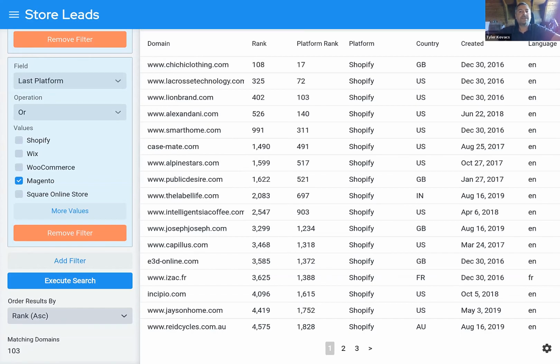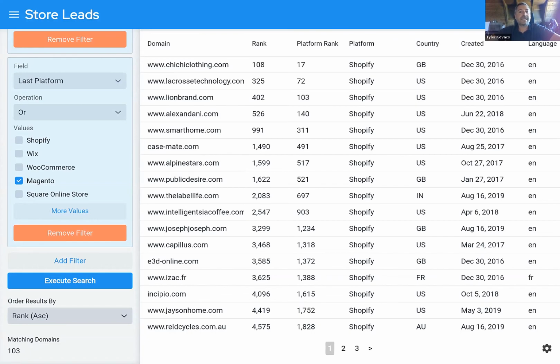The more context you have on a lead, the more effective and specific you can be in your communication with them. You're likely to message a merchant differently if you know that they just switched to Shopify after being on Magento for the last 10 years, compared to a merchant that just started a brand new store just a few months ago. Having this context can really, really help.